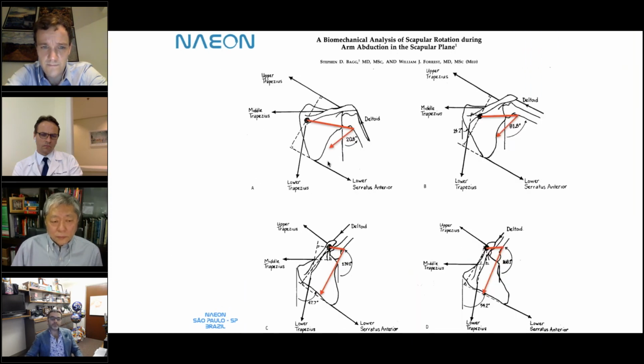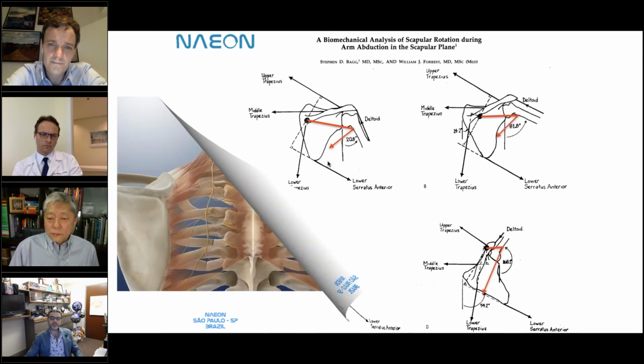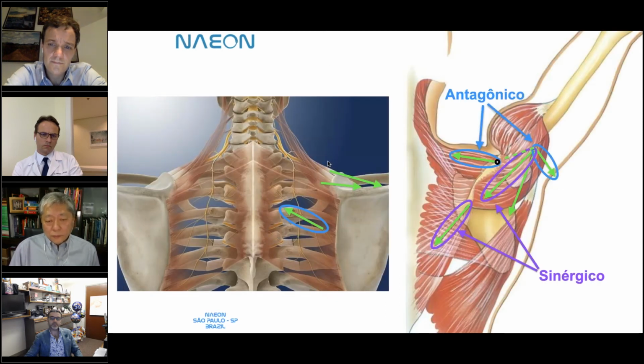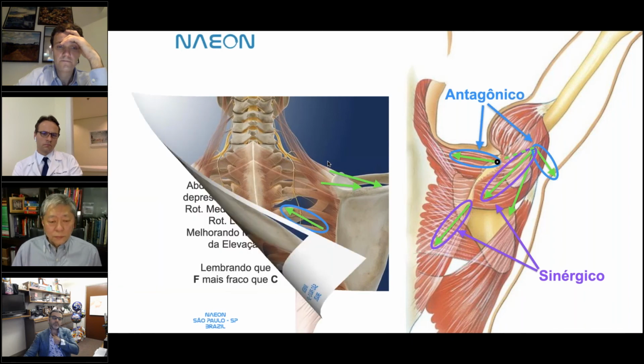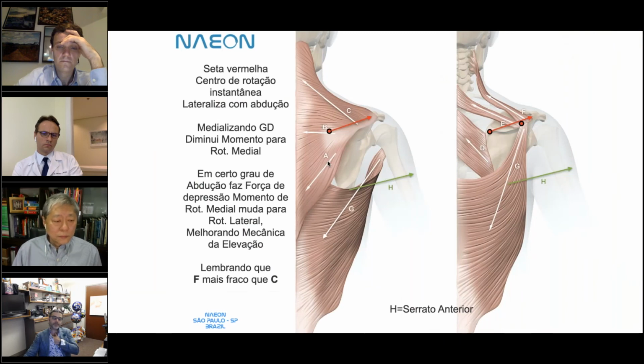Here is how the center of rotation of the scapula works, and how the latissimus works in all these centers of rotation. In this case we have an idea of doing a partial Lange, with the superior part, levator scapula to lateral, rhomboid minor to lateral. We leave the rhomboid major to try giving some retraction, and use the latissimus dorsi as a synergic muscle group of the lower trapezius. This is the surgery we are proposing.